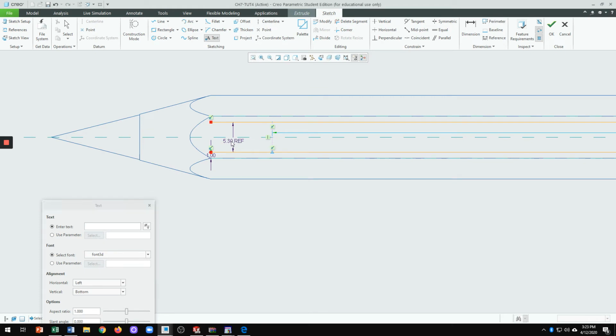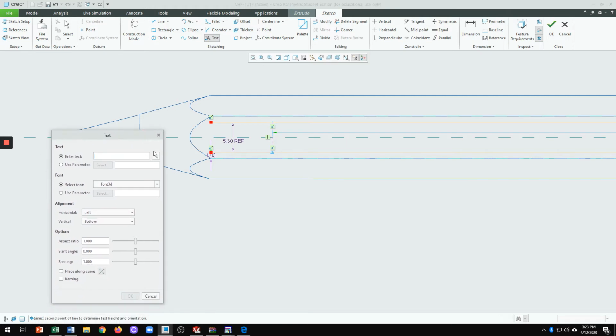I'm going to change that. Oh, the reference is fixed, so it doesn't let me change it. It's cosmetic, so let's just keep it that way. I'm going to change maybe the aspect ratio to 0.75 and the spacing to 1, or maybe 0.9. That's what you can change on this menu.